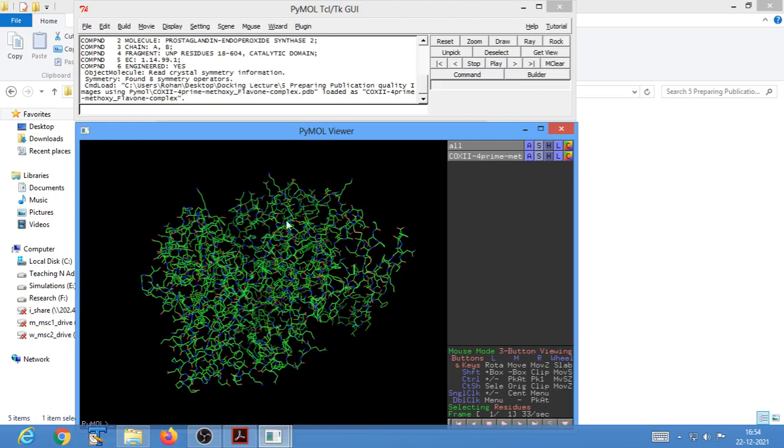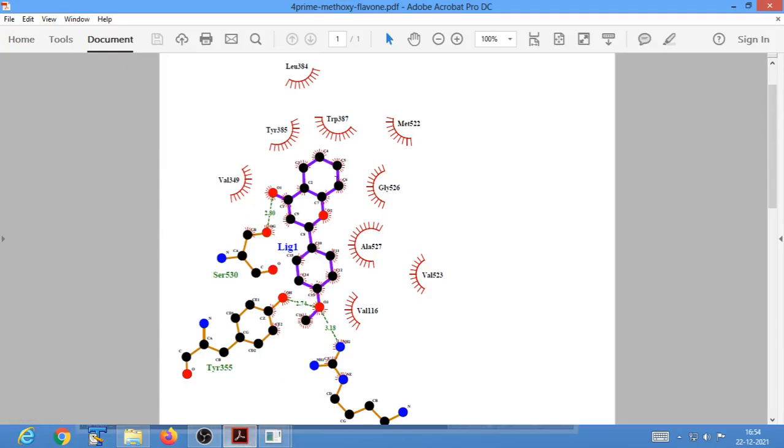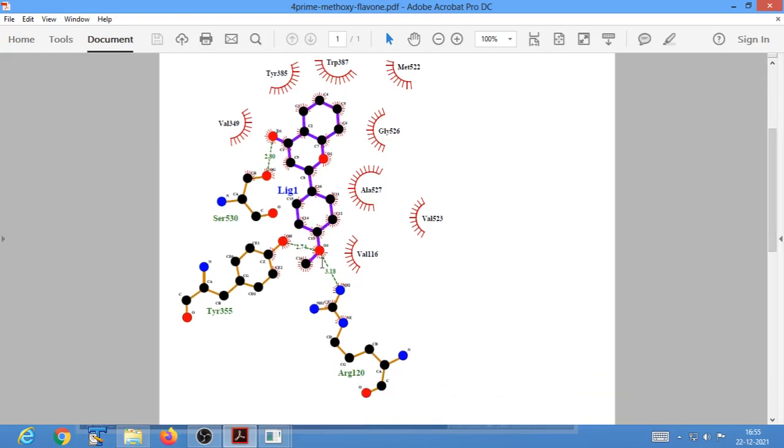Now, our ultimate objective is that we want to create a three-dimensional image that would focus on this interaction. We want to show that our ligand is hydrogen bonded to serine 530 through the oxo group of our flavonoid molecule, while the side chain of tyrosine and the side chain of arginine 120 are hydrogen bonded with the methoxy oxygen of our ligand, 4' methoxyflavone.